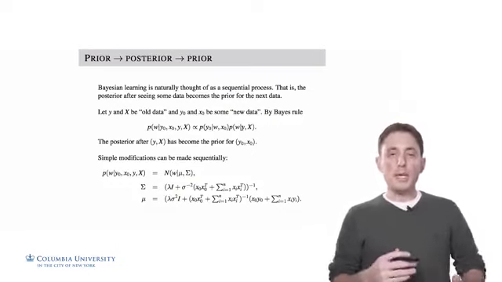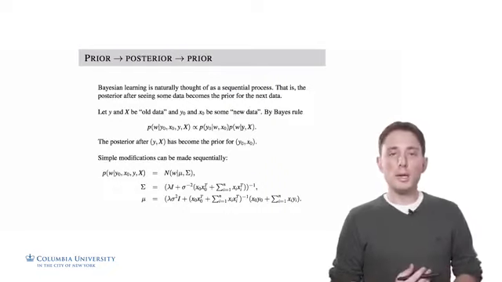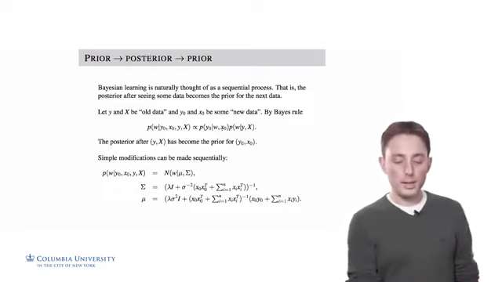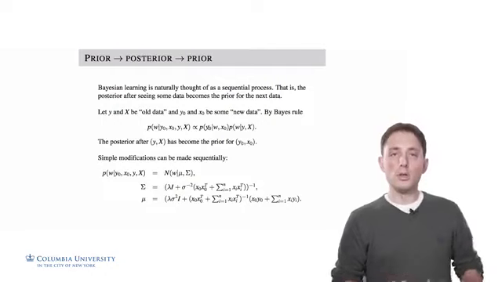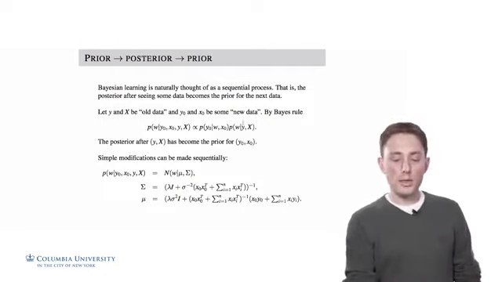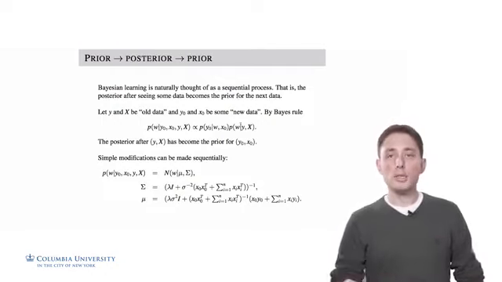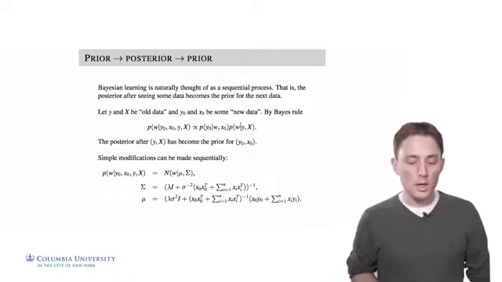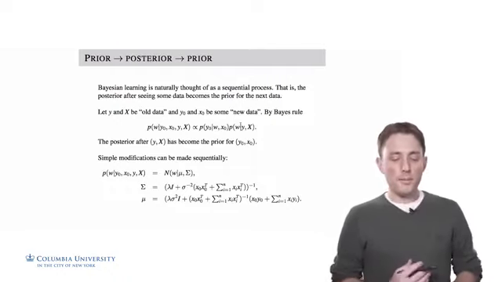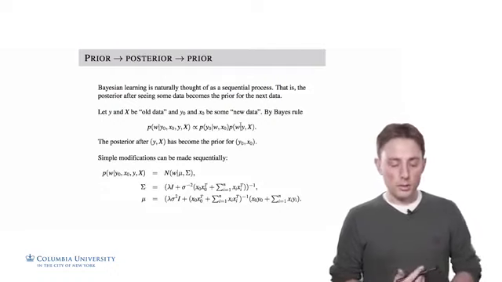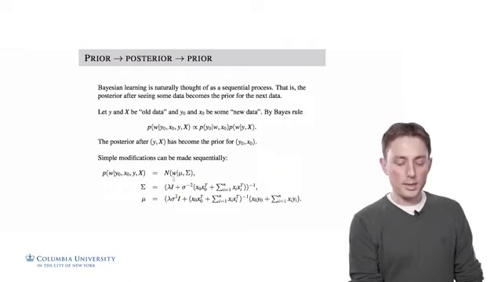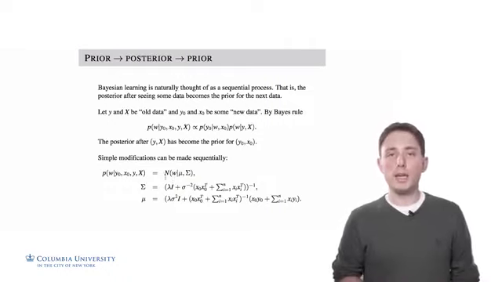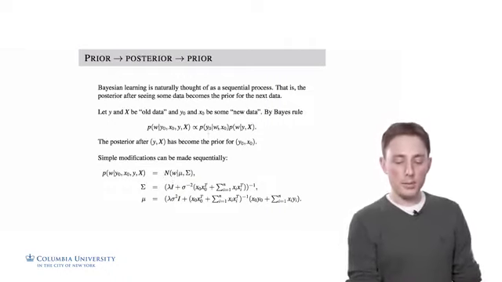And so we see that Bayes' rule can be used in multiple ways. We don't necessarily have to make this likelihood over all of the data and this prior be the original prior. We could also make the likelihood over the last observation, and the prior in that context becomes the posterior given all the previous observations. So for the linear regression model, we have a posterior that looks like this, where we can see how we make a very simple modification to the posterior given the new data that we observe.